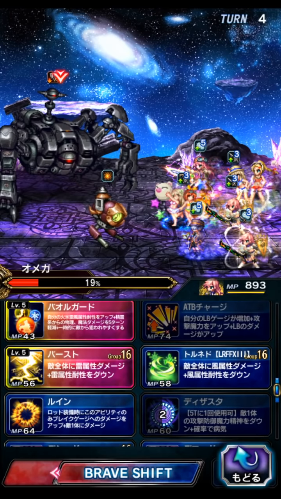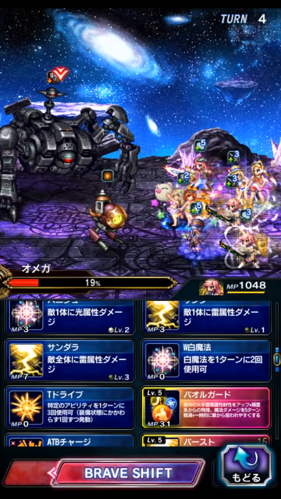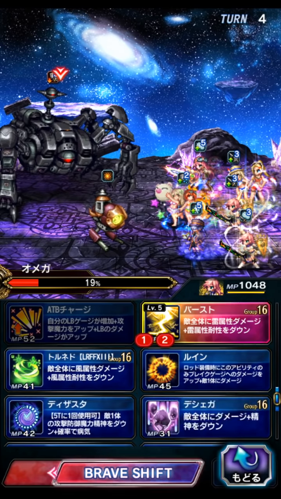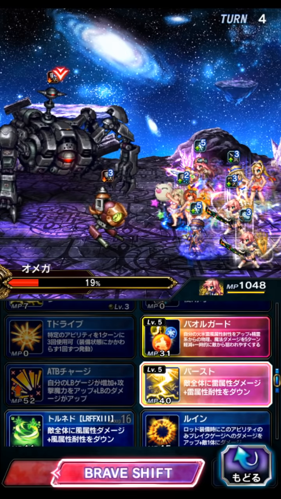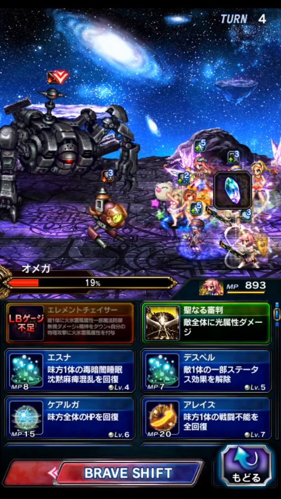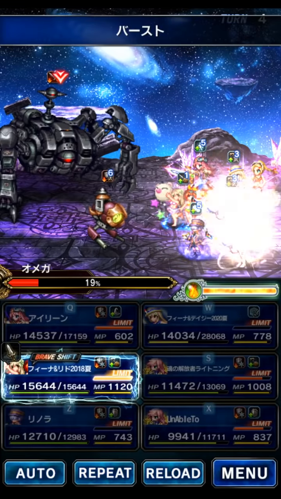Actually, we're going to chain and do this. Friend is going to chain and refresh the... Actually, we don't even need to break. Why am I breaking? What am I doing? We don't need to break. We've got a breaker on the team. Yeah, she's a breaker next fight.